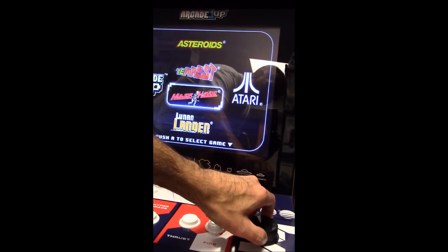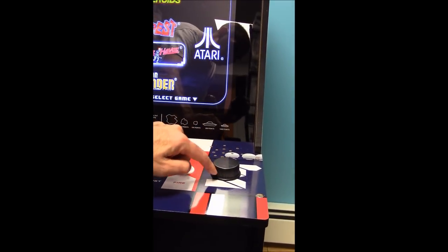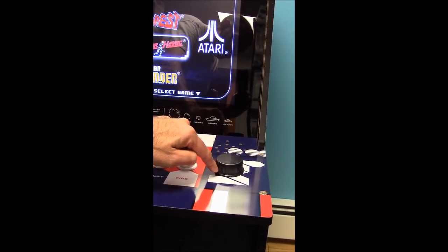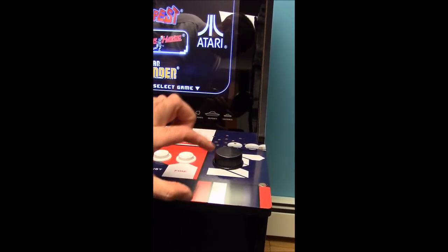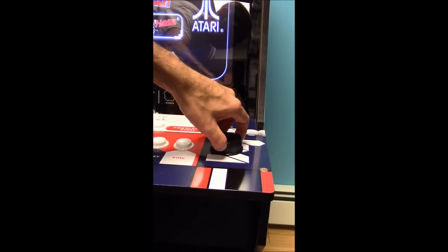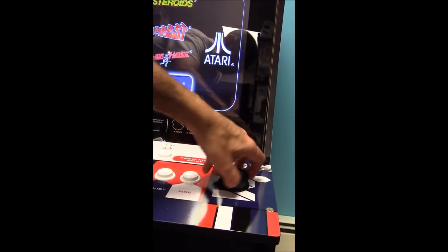You can see it does go, but there's a lot of pressure on this. And that's because the way this is designed, it has like a little hat here, and the part underneath is also a hat. So it's compressing on the wood. And that's what's causing this really not to spin so well. I mean, you can spin it, but you can see it's not easy. My hands are going around very simply.